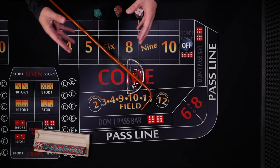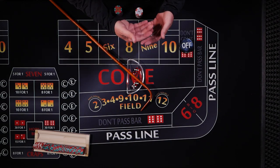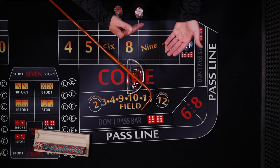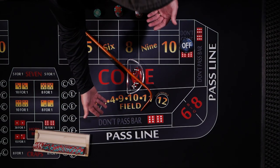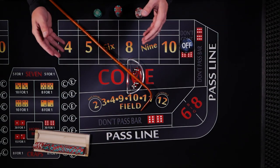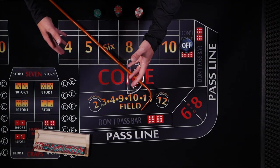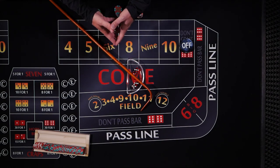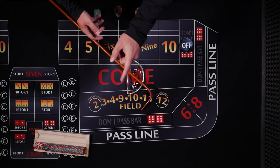Hello and welcome to Color Up. Today I want to talk about a basic strategy for craps. I don't mean the mathematically optimal way you'd play — like in blackjack where there's a certain way you should play. For craps, that would be the don't pass with maximum odds, the best way to lower the house edge as low as possible. What I mean is a basic kind of strategy that a lot of craps players play, have a lot of fun with, and hope to color up with.